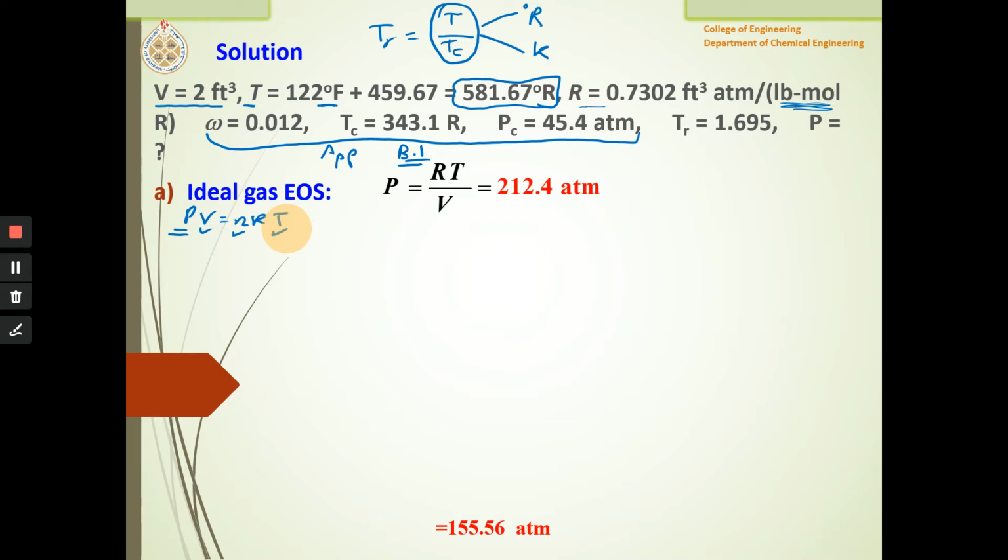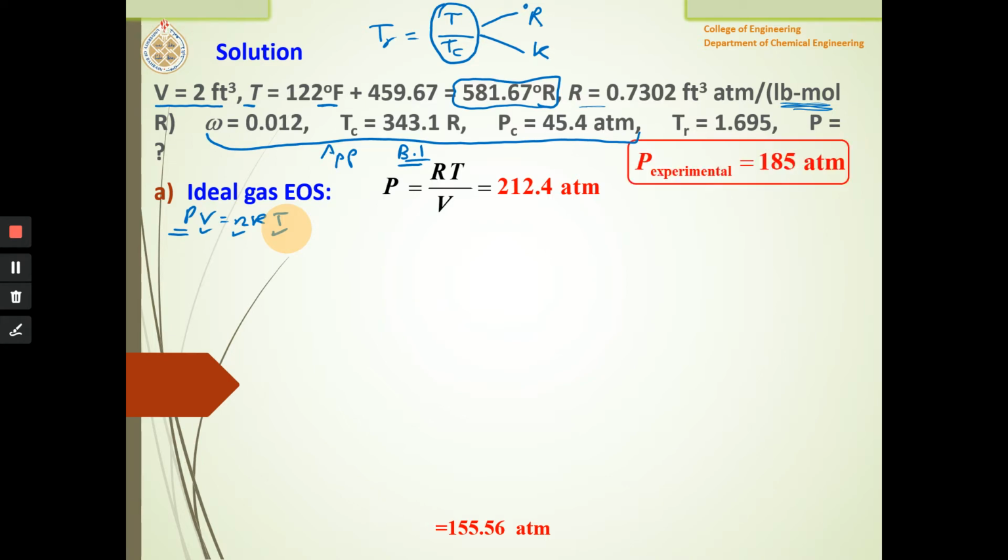You will notice that when I solve problems today, I will not wait for you to give me an answer, because it will really take time. I'm sure you can make the calculation yourself; you just double check it. I will emphasize more the approach and the procedures, because that will help you a lot to solve problems. That's regarding the ideal gas equation of state values.